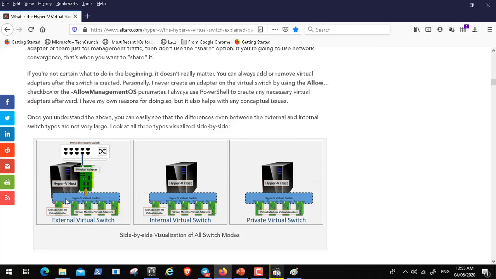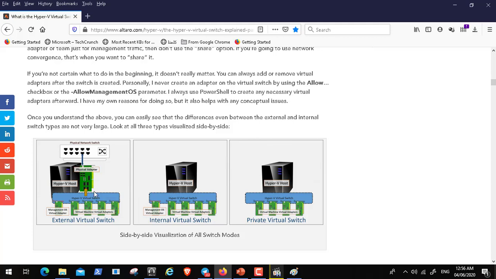In the external switch you can make the host able to communicate with the virtual machines, or the host can communicate with the guest in the external switch. The same as the internal switch, you have a port that will enable your host to communicate with the guest. So this is one thing in common between an internal switch and an external switch: they have management ports that will enable the host to communicate with the guest.